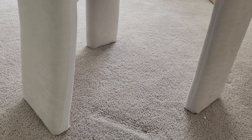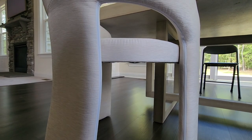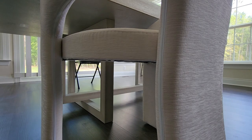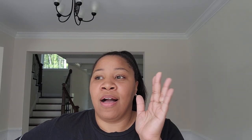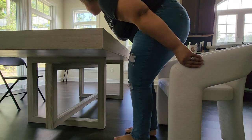Another thing I don't like is that this chair has zippers down the back of all three legs. The back leg has zippers on both sides and the side legs have zippers on the back, which you can see when you're approaching the chair. You're obviously approaching from the back, pulling it out to sit — and you can see the zippers. I just don't like that, so this chair is going back to Amazon.